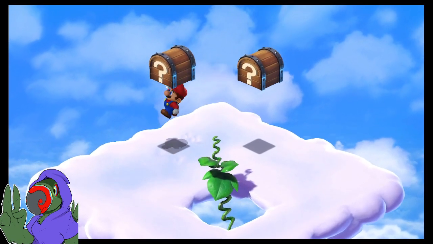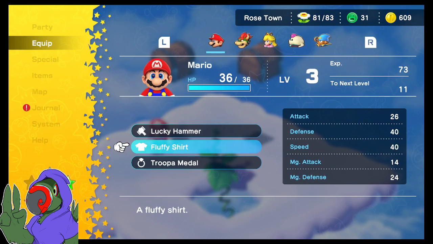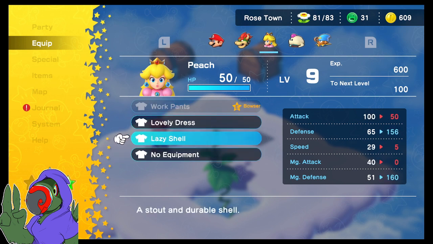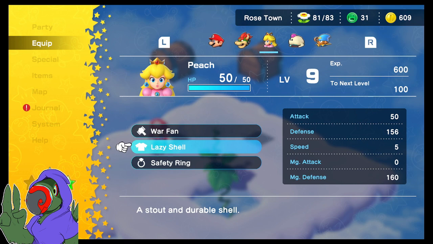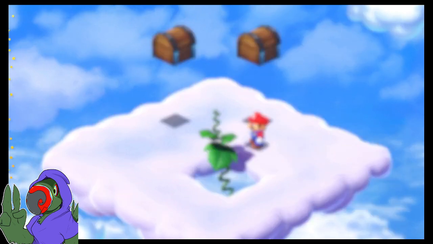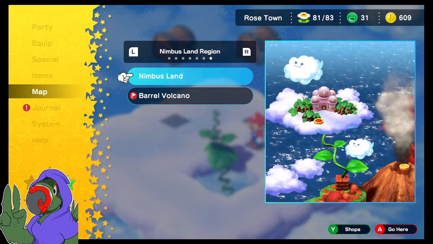That's why it's cool. We'll pick up our lazy shell stuff here. Both of the lazy shells. In fact, I'll equip one of them right now. I do want to try it on Peach first, because after all, she's only like level 9, and she'll be like this the rest of this challenge run, pretty much. Gonna test her in a little battle here.